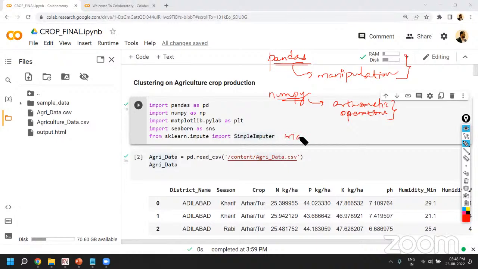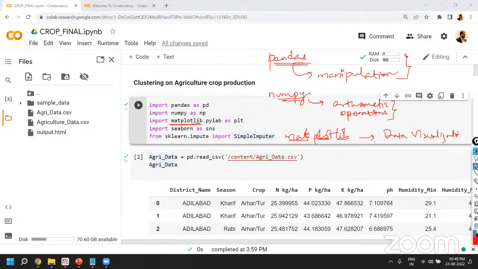Then we have matplotlib. We basically read it as a single word, but it's actually a combination of three words, which says MATLAB plotting library. So this library is used for data visualizations. If you want to visually show the data using graphs and so on, then we can use this library.